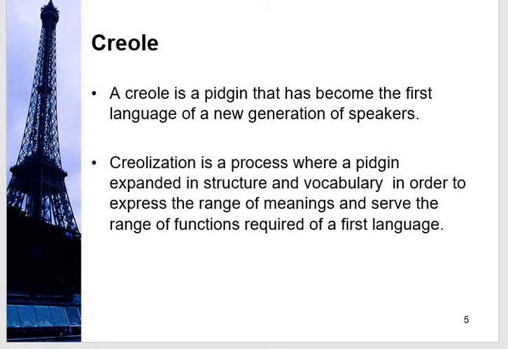What is Creole? A Creole is a Pidgin that has become the first language of a new generation of speakers. As I have told you earlier, the same Pidgin is Creole for the children of the parents. Creolization is a process where a Pidgin expands in structure and vocabulary in order to express the range of meanings and serve the range of functions required of a first language.